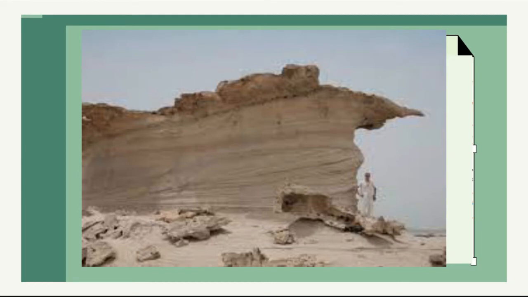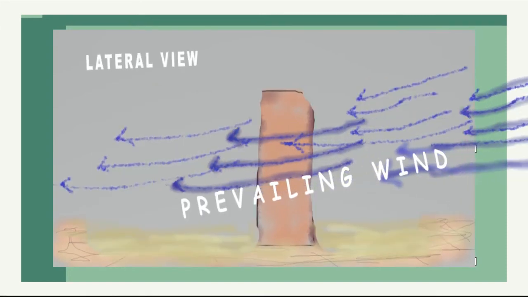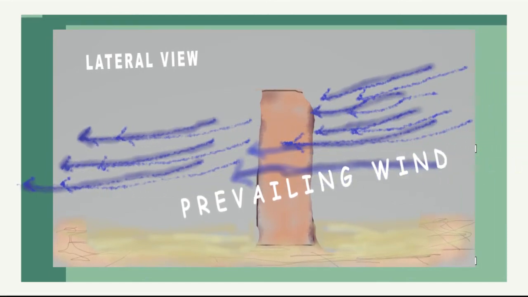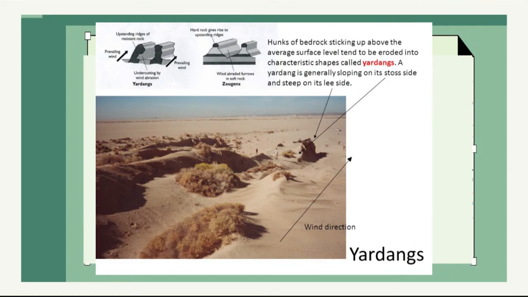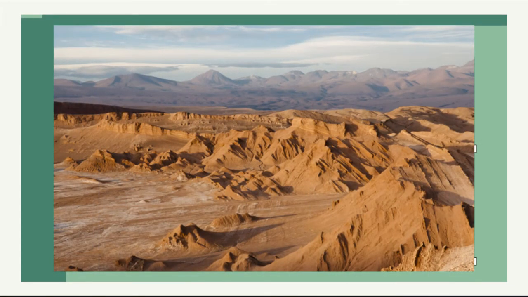So the resistant part will resist the wind abrasion, while the soft part will give way to wind abrasion. Wind abrasion will now form long, narrow corridors on the soft band of rock in the direction of the prevailing wind. So that place will now look like an eye that can easily be passed, separated from the hard rock bands. The lower part will now form a furrow, while the resistant rock will now form a ridge, a standing block on the platform. Examples of these rocks can be found in the Atacama Desert.